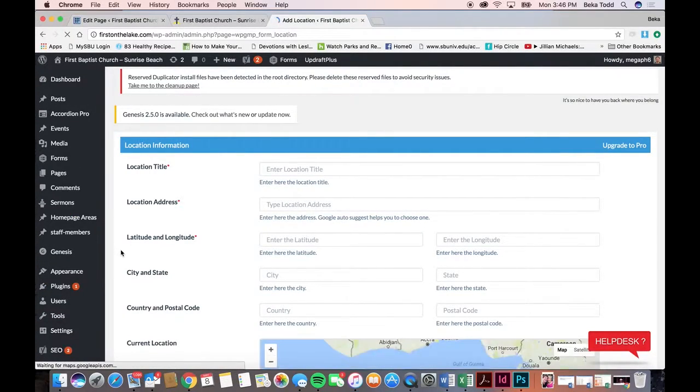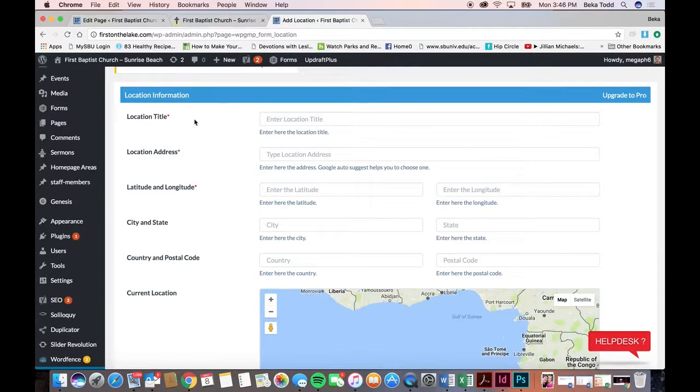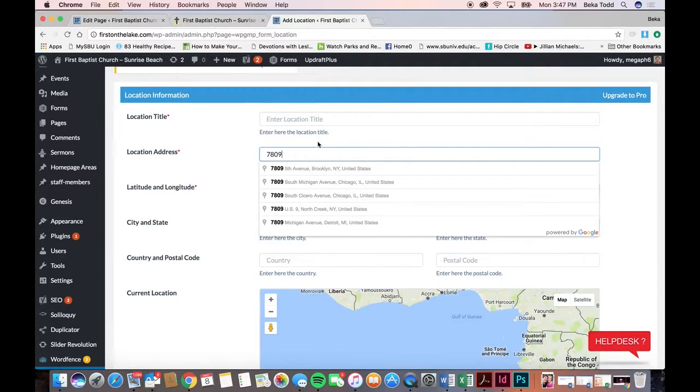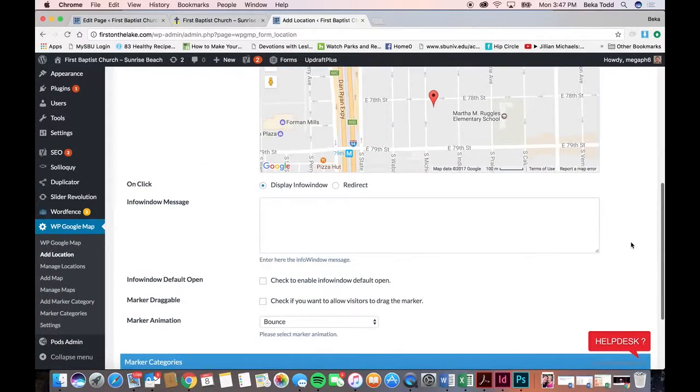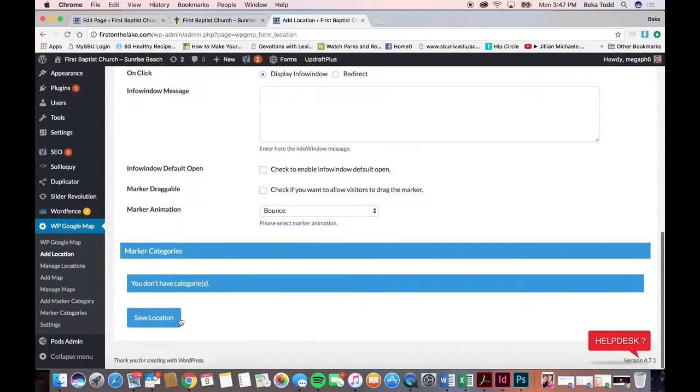I don't know why you would need to, but this is just where it would be. So you need to give it a title. And then if you just start typing in an address, it's going to give you suggestions. And then if you just click on one, it's going to find it for you. And then you'll hit save location. But obviously we don't want to do that.